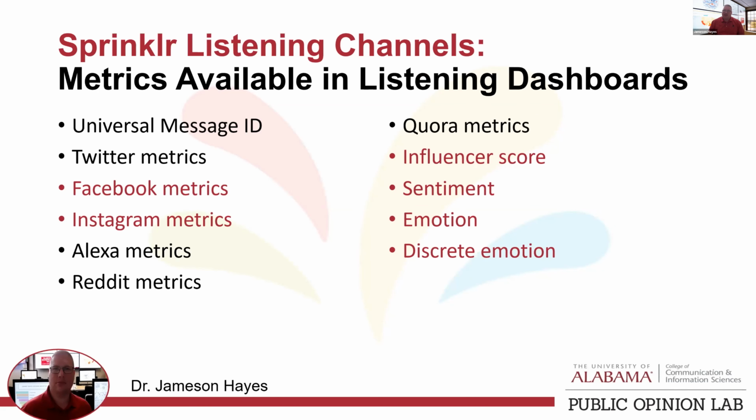The reason I highlight Facebook metrics and Instagram metrics is through no fault of any system, the same is true across most, actually all social media listening platforms. Access to Facebook and Instagram data is limited. That is because of, well, Meta. It's because of Zuckerberg. A few years ago, Cambridge Analytica happened. I think Jeremy mentioned that earlier in another session. And Facebook's response was to shut down all access.